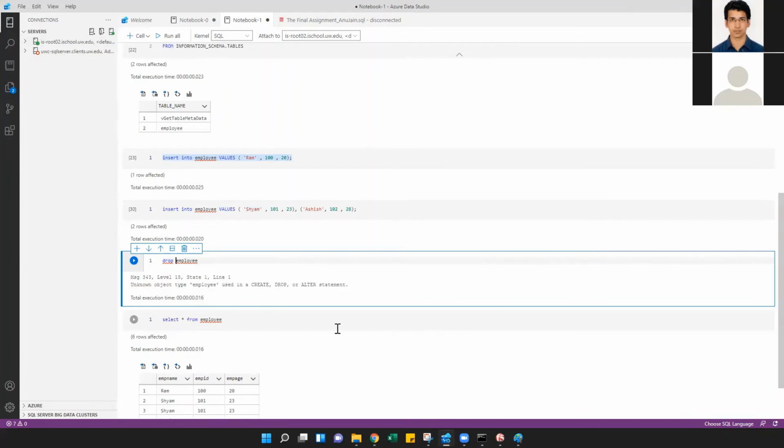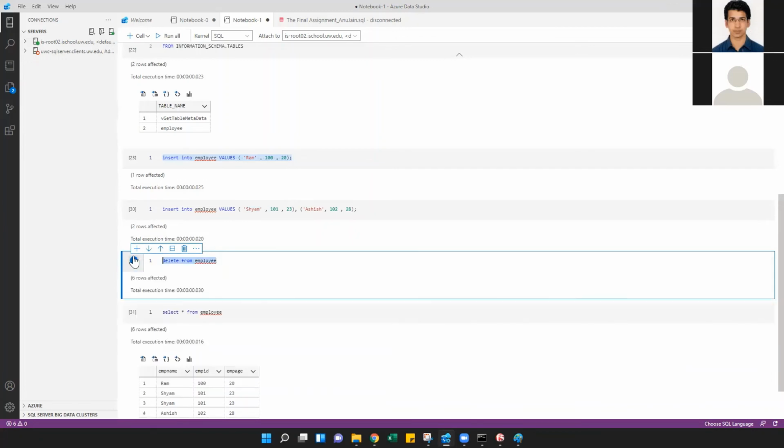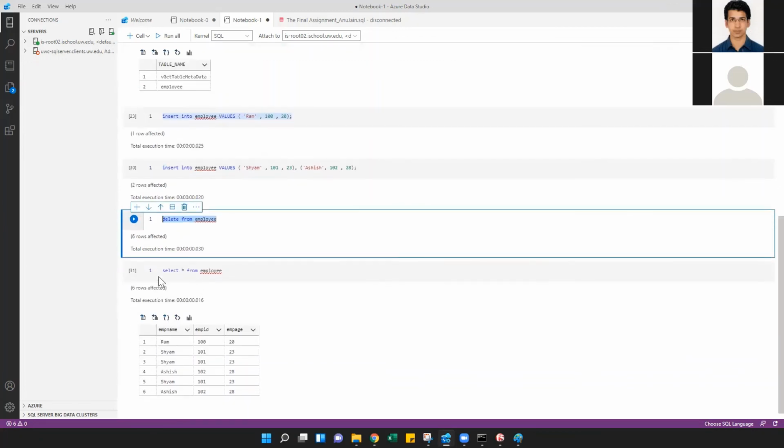Delete from employee. Run this. We'll start afresh and enter the rows. Six rows affected, right? Now run the insert commands.